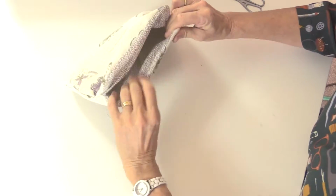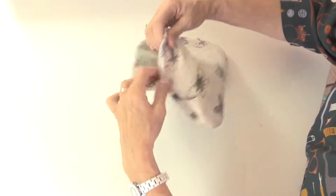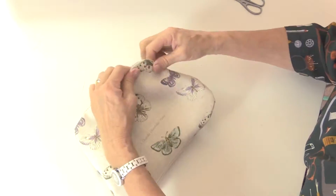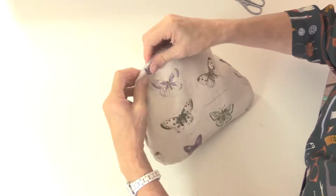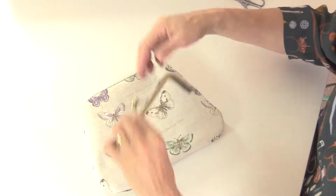So let's pull out the edge of the fabric here. And I'm just going to finger crease this, but now would be a good time to actually take this to the iron and press that just so that that seam is right on the edge. So now let's put the frame on.